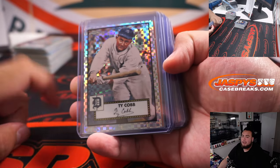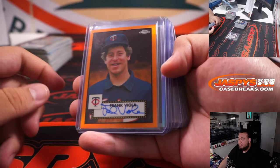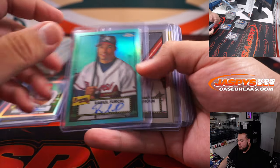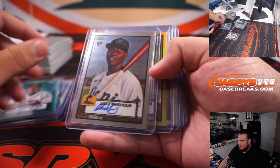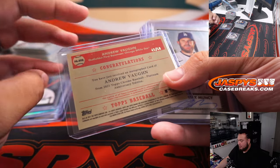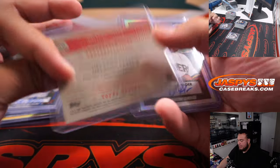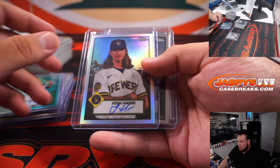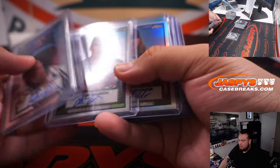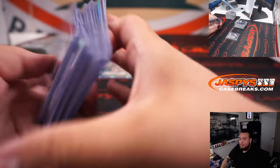All right, so we got a Ty Cobb. Viola to 25, Dave Parker, Jered Weaver, Rafael Furcal, numbered to 150. Jazz Chisholm, this is probably one of the bigger rookie autographs of the case, right? Andrew Vaughn to 50. Mountcastle, Gary Matthews, Orlando Cepeda to 150. Hader, Salmon, and Sierra. So there you go. 4, 5, 6, 7, 8, 9, 10, 11, 12. So there you go, guys.